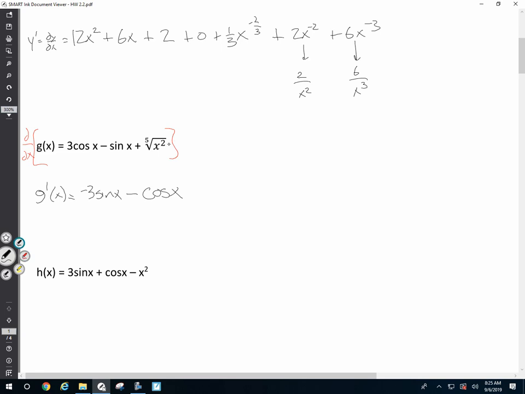The 5th root of x squared. Rewrite this as x squared to the 1/5. That's x to the 2 fifths. Okay, bring the 2 fifths down. Subtract 1. That would be subtracting 5 fifths. That's negative 3 fifths. This can be rewritten as 2 over 5 x to the positive 3 fifths. There are different ways to rewrite this, but you can have the 5th root of x cubed or x cubed 5th rooted. I think we're mostly used to saying x cubed 5th rooted.